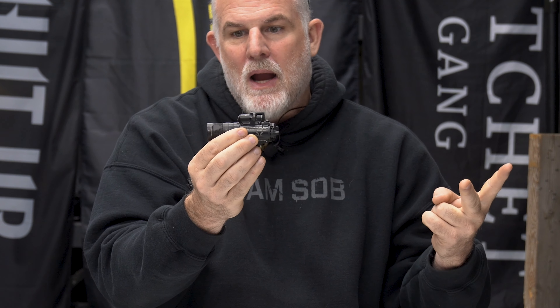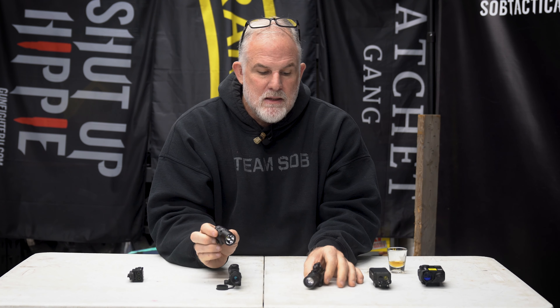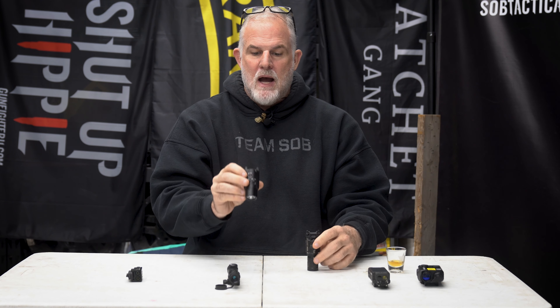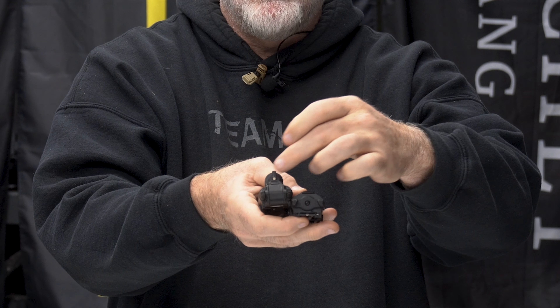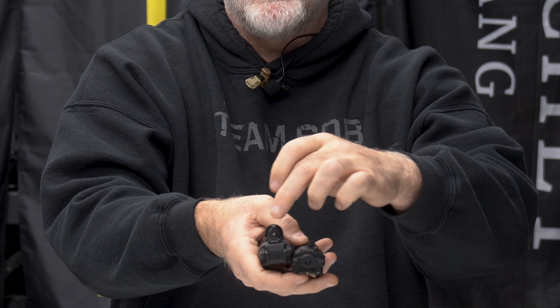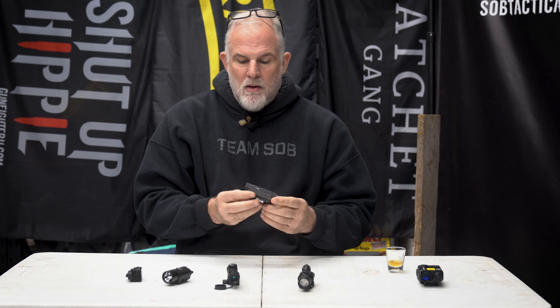This is a long-time favorite — the SureFire X400 IR. It has IR and white light on a vampire head that switches between white and IR, plus an IR laser on top. You can do white light, IR flood, IR laser, or just laser. It's been the best bang for the buck for a long time. However, it's heavier than the Streamlight. Also, when mounted on the top rail, the taller SureFire body blocks the red dot, whereas the lower-profile Streamlight doesn't.